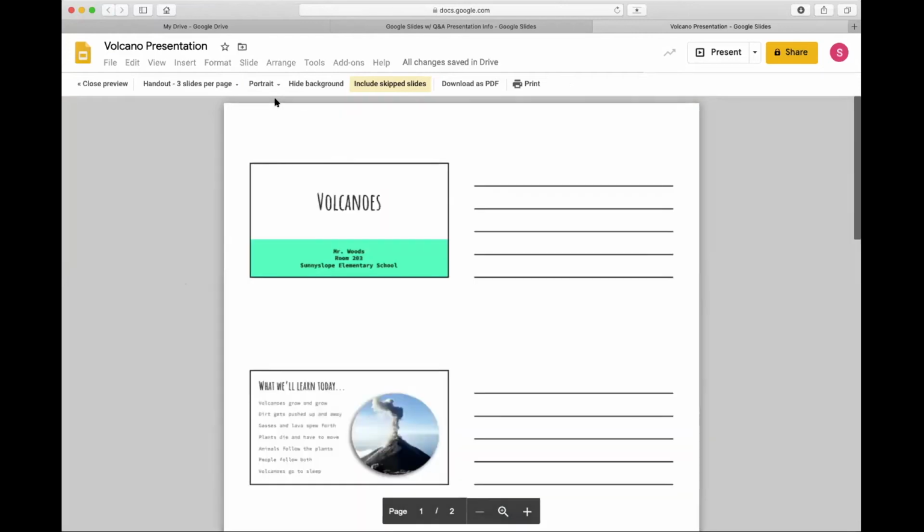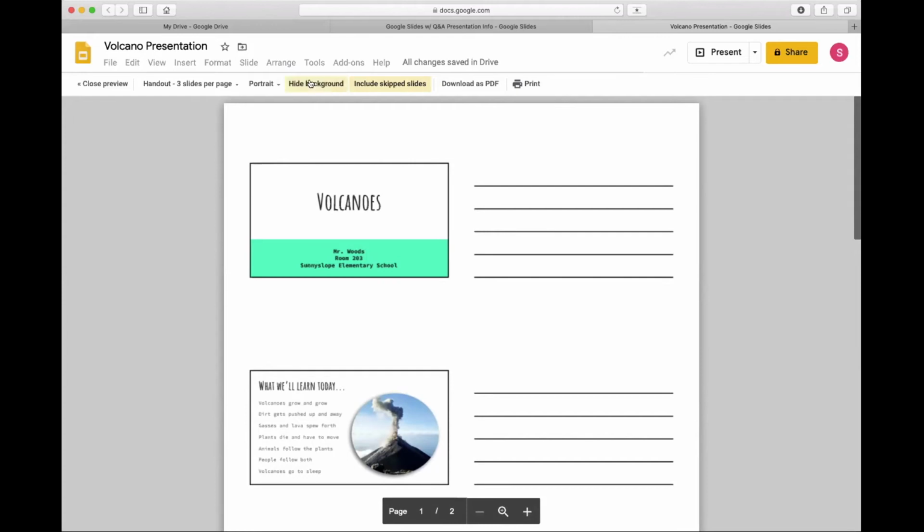Does that look familiar? Everyone who's ever attended a PowerPoint back in the 90s or in the early 2000s probably got this as a handout. It had every slide with a couple of lines where you could write in notes. You can do handouts, 3 slides per page in portrait mode right here. And you can download that as a PDF or send it straight to the printer, print that out and give that as handouts if you want.